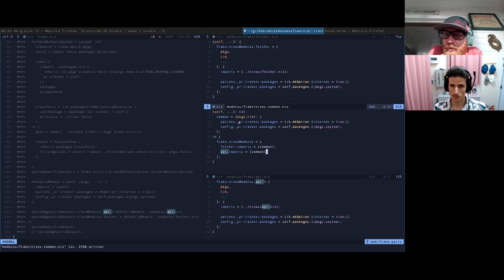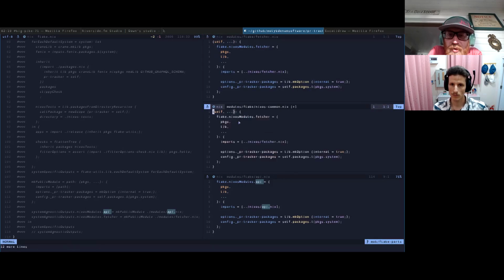Okay. So what I would argue we should do, there is a common thing. I would take the buffer above and duplicate that into the middle buffer. Then instead of calling this module fetcher, I'd call this NixOS module PR tracker common or something.